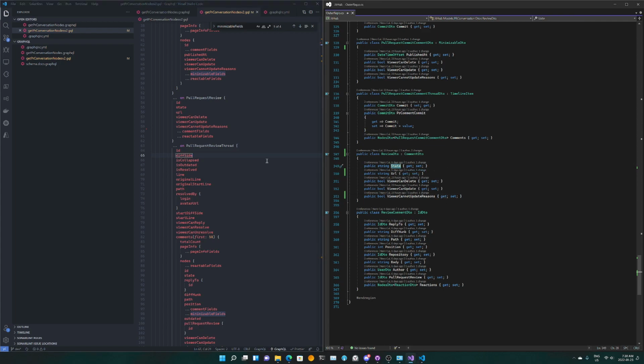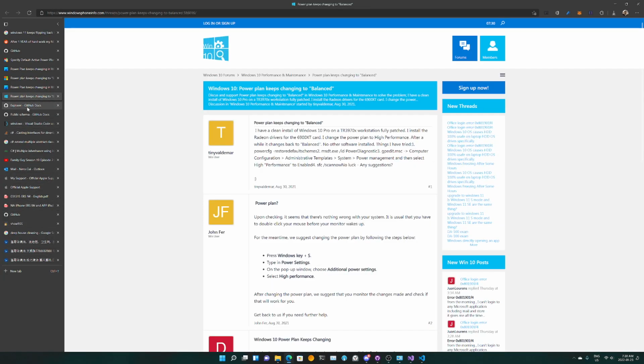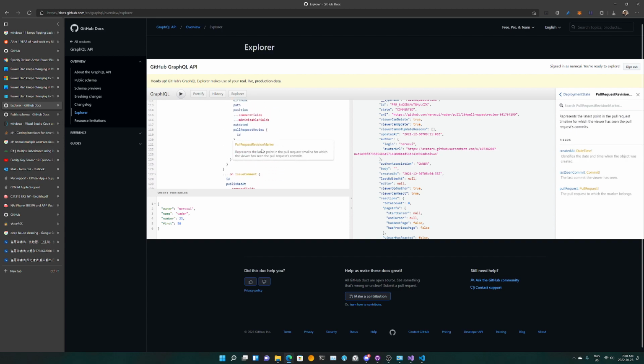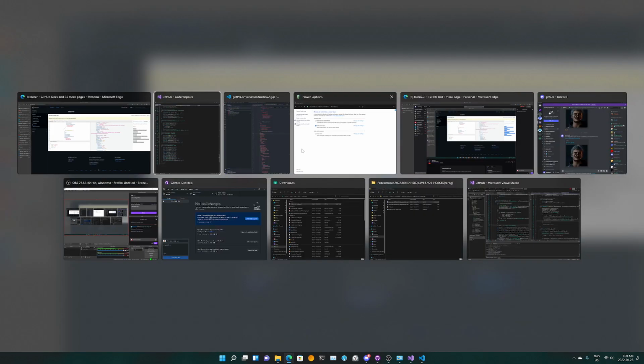Okay, so let's change the state. Let's go to the Explorer. Sorry, over here. In the Explorer, we're gonna find pull request review, and for the state, you can have the state copied and pasted. It's called pull request review state. All right.